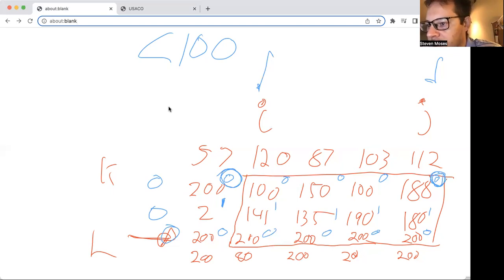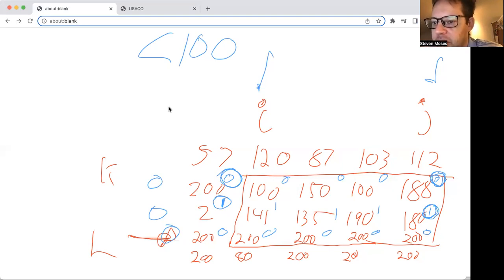Here I've got a 1, but that doesn't mean that there's one number less than 100. It means that as of this point after j, I had one number that was less than 100. This number right here is how many there were before i. So even though there is a number that is below 100, it went from 1 to 1 in the course of going from i to j, because this was not less than 100, this was not less than 100, so none of those incremented this counter. Because none of them incremented the counter, that lets me know that I don't have any 100s in that range, and then here to here, same story. So that's your first optimization.